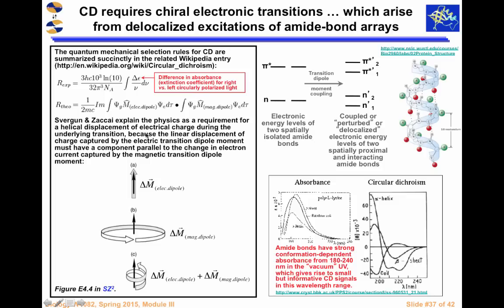I don't expect you to know anything about this. I'll just go through it very quickly. This is showing the basic quantum mechanics, in a very crude way, of circular dichroism. These are actually accurate quantum mechanical equations. I'm not going to explain them in detail. We haven't gone through enough background for most of you to understand what these things are.